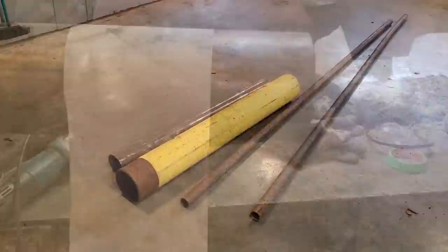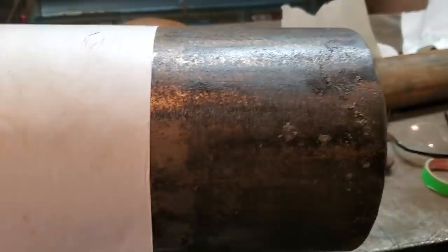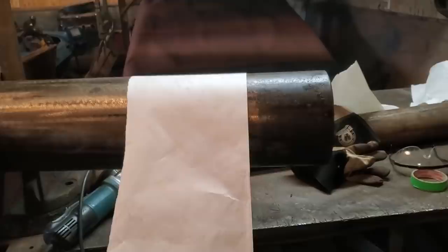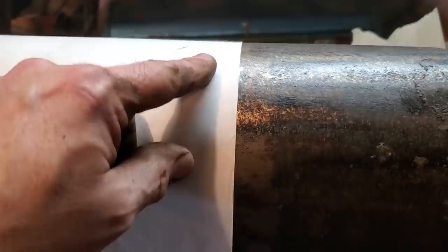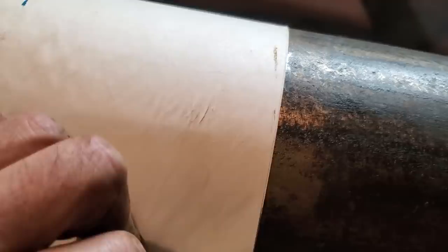I'm here getting ready now to cut off the length of the big pipe, and I figured I'd stop and show you. I have the length marked off right here with a pencil mark. And then you're going to wonder, okay, we got to cut this right around in a circle. All I did is I took a piece of paper. This is stuff I have there for papering up cars and whatever. You can use Bristol board or whatever you want to. All I gotta do is lay down the line. I squared it up, just taped it onto it, and run it around. That's how I squared it up: when you bring it around to each other, you line it up to itself again. Like so. Now you got a perfect line going right around the piece of pipe to cut it off.